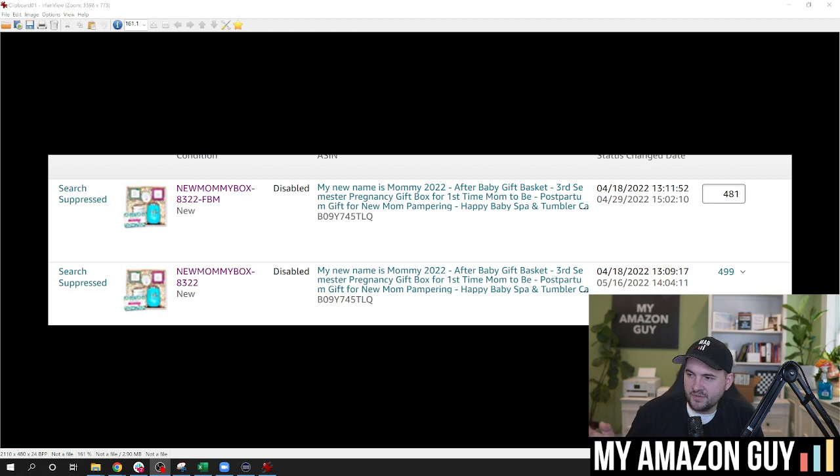However, when that doesn't work — and I have an issue right now — we'll actually pull up my catalog and I'll show you my challenge. Inside here, I'm selling a Mommy 2022 box. And you can see on the left-hand side it says 'search suppressed.' It wasn't the typical issue with the title or the main photo. There was actually an attribute conflicting in the catalog where we couldn't put the count in as one, and no amount of finagling that field would fix it. This issue festered for three weeks. We missed the entire Mother's Day run. And as you can see, I've got over 499 boxes just sitting there — a wildly unprofitable amount of inventory.